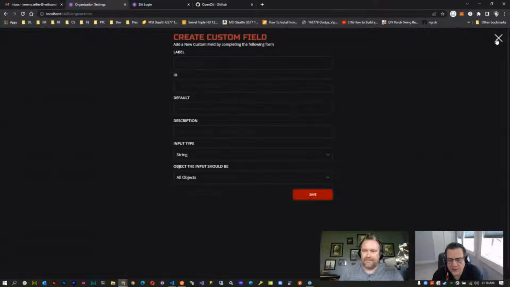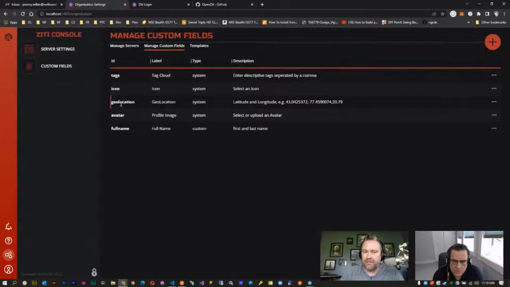Are custom fields something that is Zach specific, or is that something that the Zd API affords? Does the Zd API provide this? So it's a little of both. It uses tags in the Zd API, but it exposes things to the UI in just Zach to do something with, to react to somewhere. So this is where I'll go make, if I want some kind of custom data, like I said, geolocation, which might make its way into the parent project, or having images, like we have an avatar, or we're able to say things like, make it look like this. But I'm gonna jump over there. But you can set any kinds of things that you think might be something useful to you.